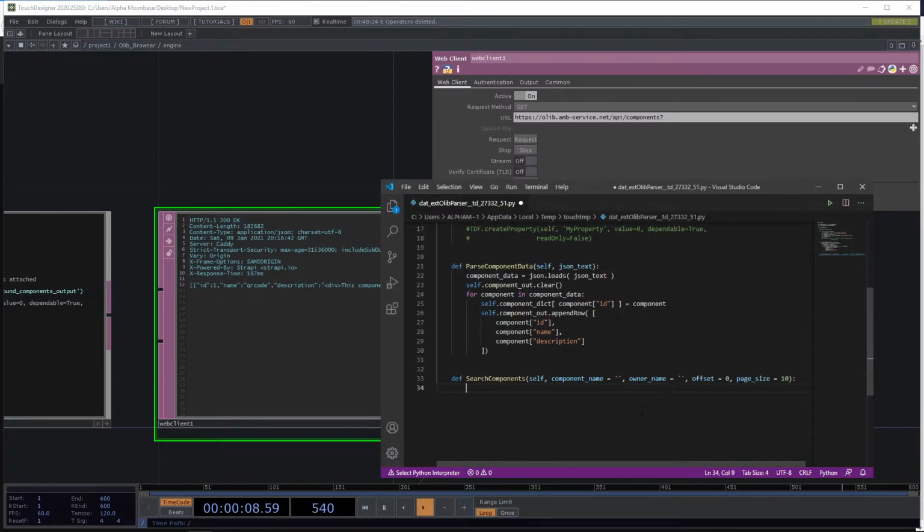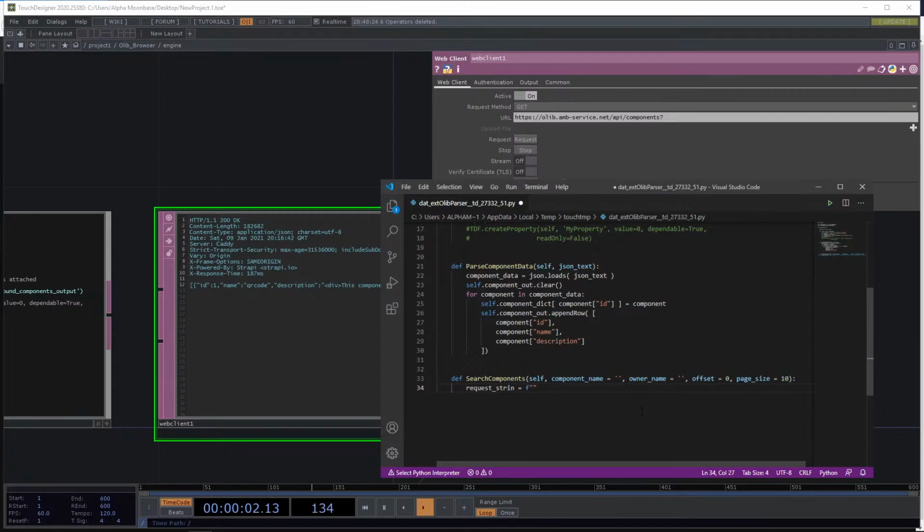Okay, so let's take a look at the request string equals, and we're going to use f strings here. It's super handy. Oh yeah, definitely media library for long-term installation is such a great topic, especially because it's relatively simple. If you get the first gist of working with this whole JSON API thing and having the downloaded component, which I haven't uploaded already into the Olib, but I'm going to do it.